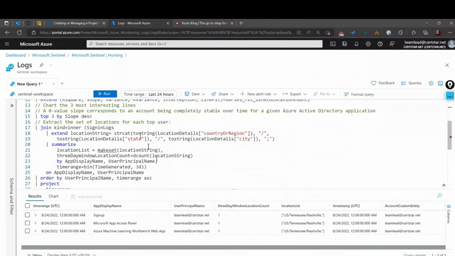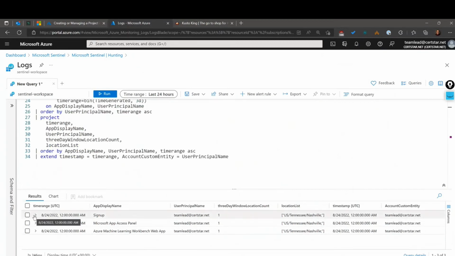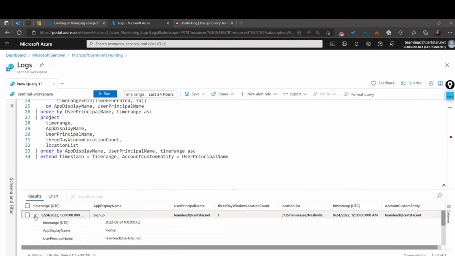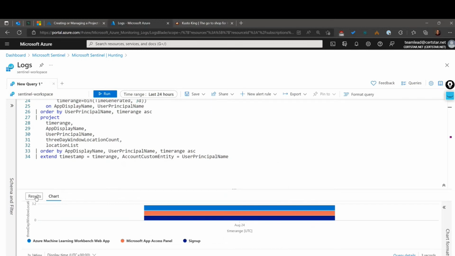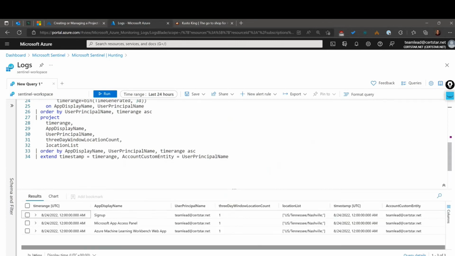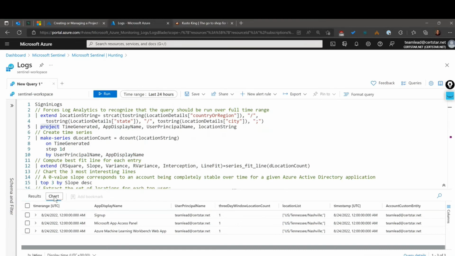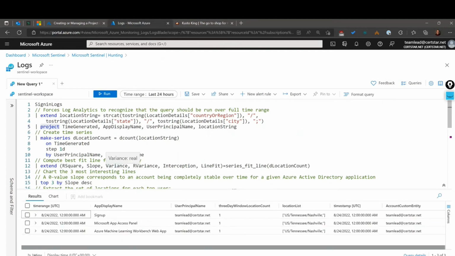So as you can see, you run your query, you can adjust the time range using graphical controls, or you can do it in your code. And then your results can come back as you see in a tabular view, and you can filter. If you've got lots and lots of columns, you can show the columns vertically with these little drop downs here. And depending on the data, you may want to visualize it. Notice that you can render the data with one mouse click as a graph, which I think is pretty cool. Now that would depend on what you're modeling here to have that be worthwhile as a chart. This one, I don't see that as beneficial at all. I don't know about you.